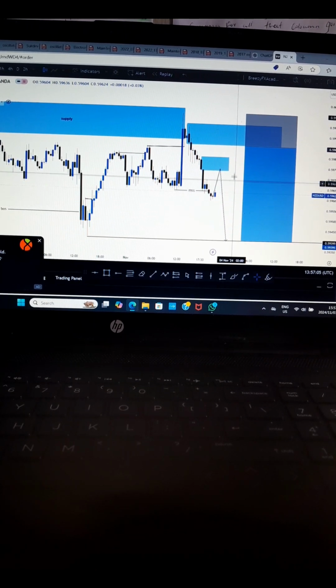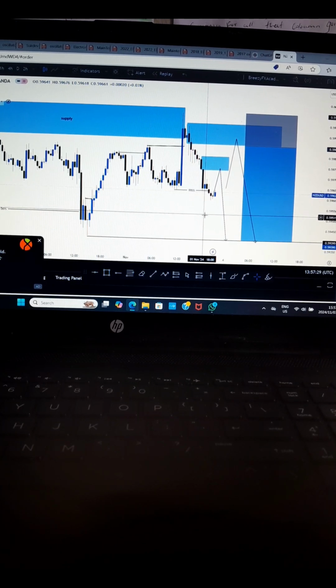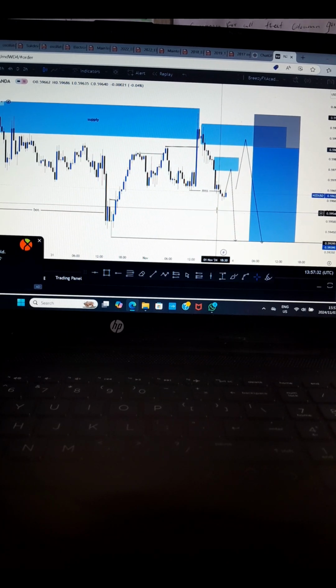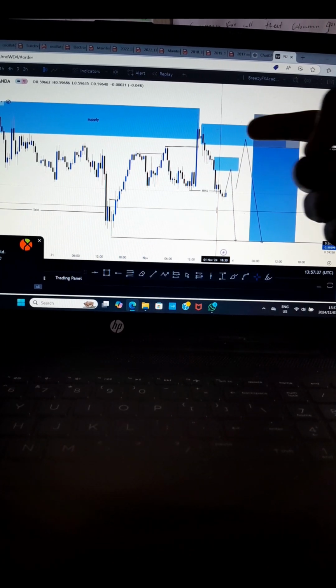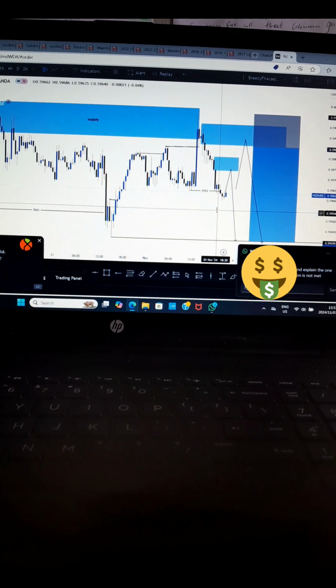But for you to take an entry from this level, you can wait for the market to actually tap into this area. After tapping into this area, you can drill down into your 3 minutes or 1 minute time frame so that you can look for the internal change of character, and then you can take your entry from that point, or you can wait for the market to get into that supply and then take your entry. Once it gets into the supply, you can just take your entry right away, because everything is corresponding with a higher time frame. It's corresponding to the higher time frame bias, so you can just take your entry from this supply and then go down with the market.